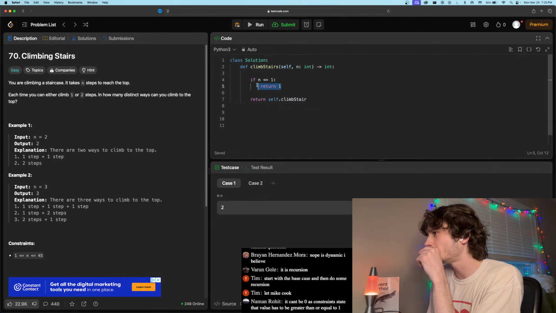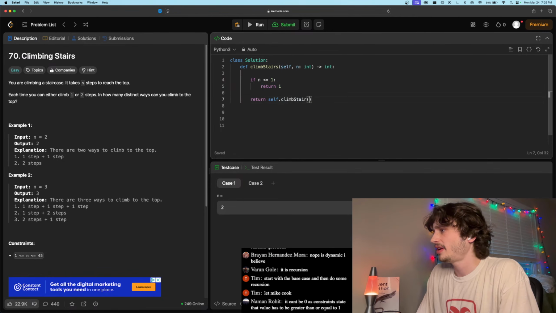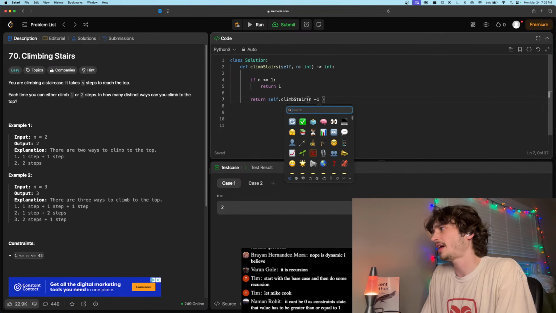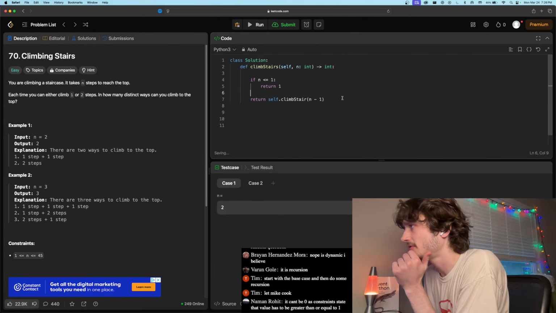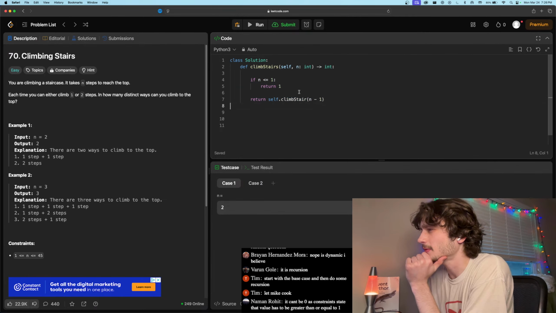This will return 1. We have to give an integer of n minus 1 to continue this downward, right? We have to adjust the input value down or up in some case. This will return 1.